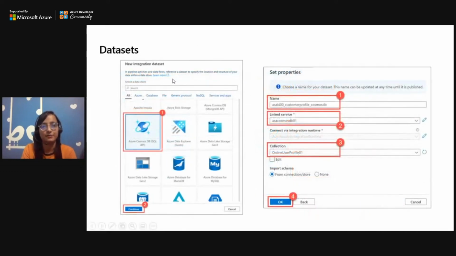Now next is your data set. The same way you defined that you want to connect with Cosmos DB, you need to define which service you want to build a data set for. So again, for Cosmos DB, I want to build it. You can define your data set name, define which linked service this data set is going to run on, and then the collection name. In Cosmos DB we have collections available that you define, and at the end you click OK, and now your data set is also ready.